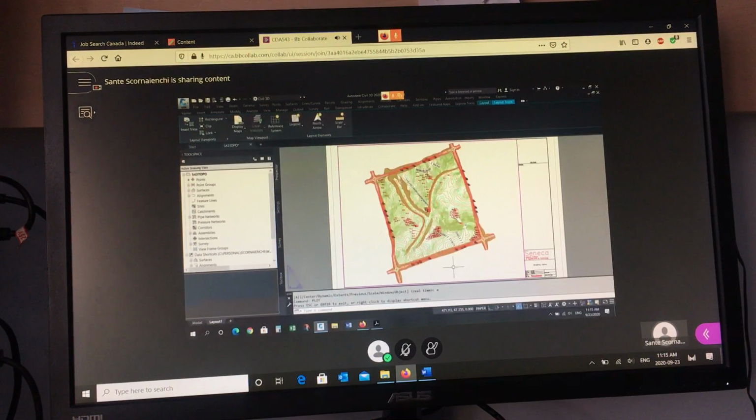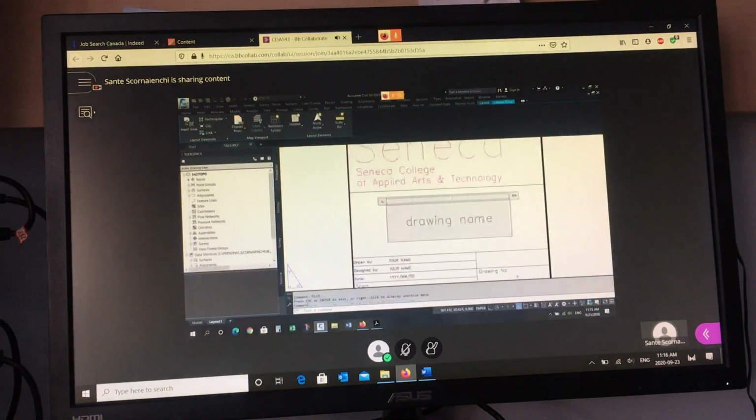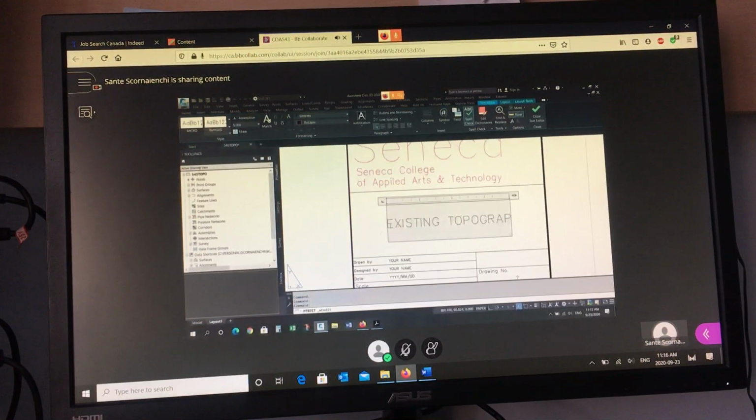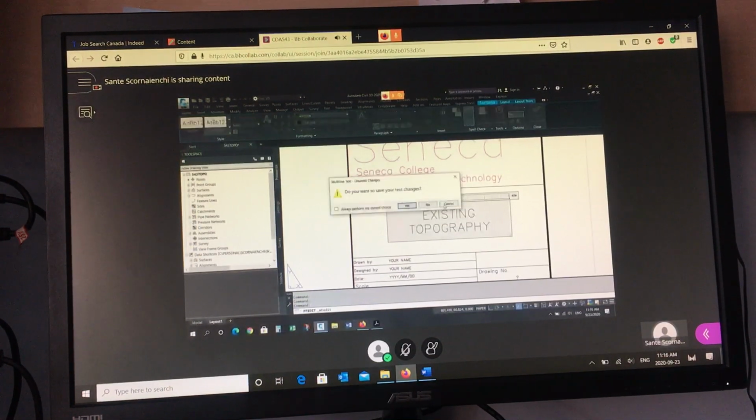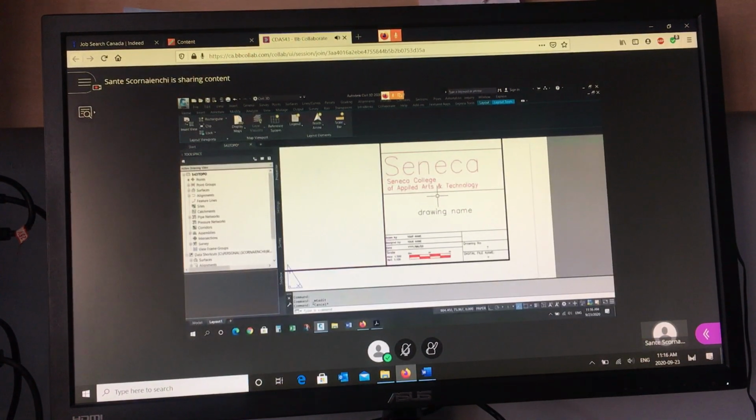The other thing you want to change now is in the title block here, give the drawing a name. This would be existing topography. Or existing ground, whatever you want to call it. Give it a project type name. Okay, don't call it assignment 1 or module 1. Okay, give it a project. Okay, let's try and mimic the workplace. So this drawing is existing topography. So that's what you do there.